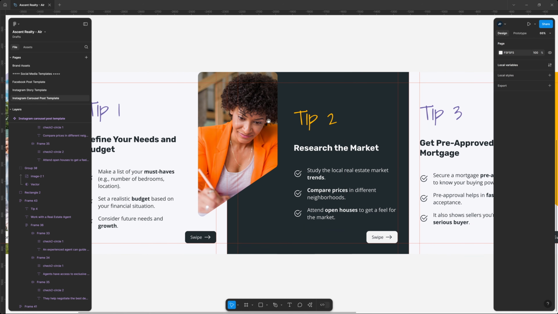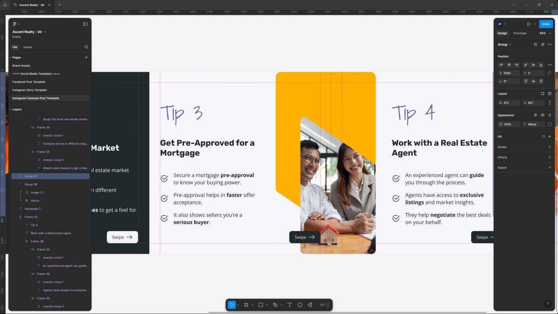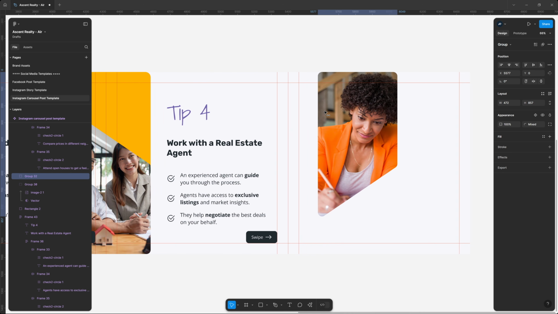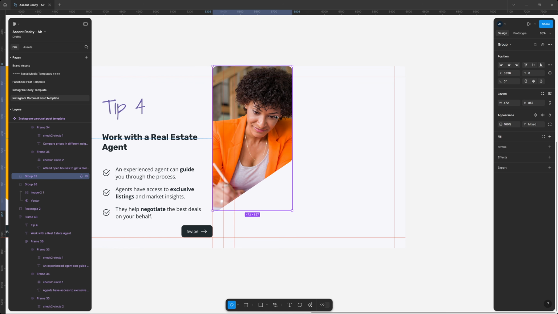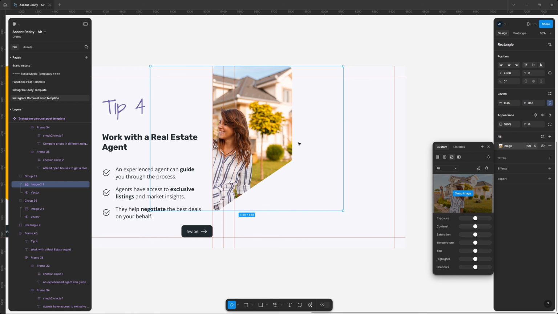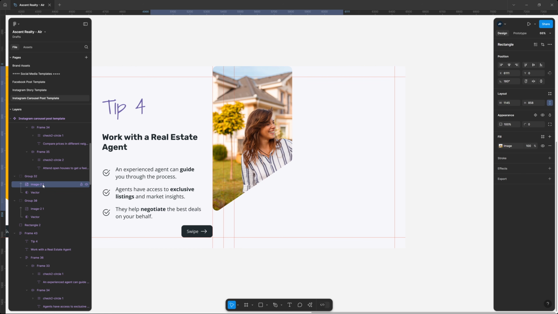Let's use an element that we've used previously, like this image that's masked out. Okay, let's bring that over right here. And let's align it like so. Let's change the image to this one. And I want to change the direction of the image. I want the person, the subject, to look to the right. Okay, so I'm going to grab the image and I'm Shift H to flip it horizontally.